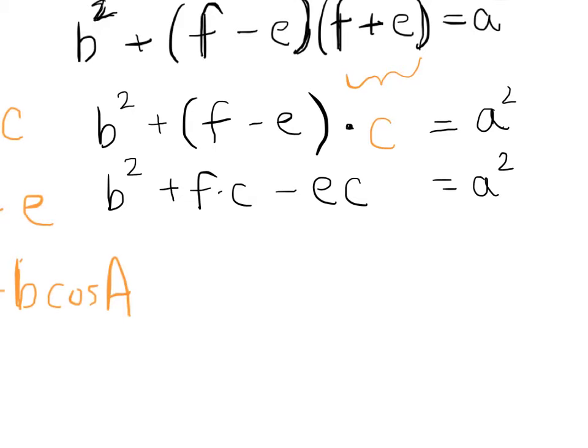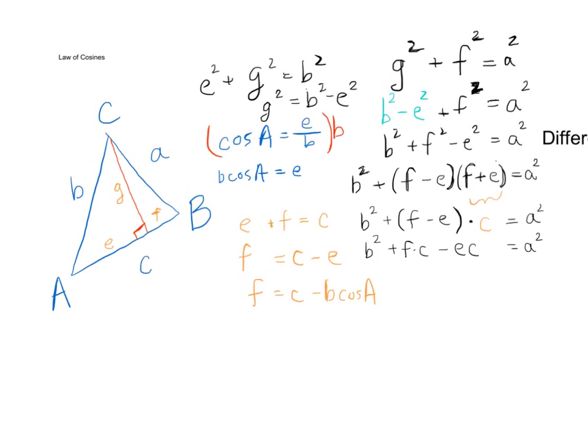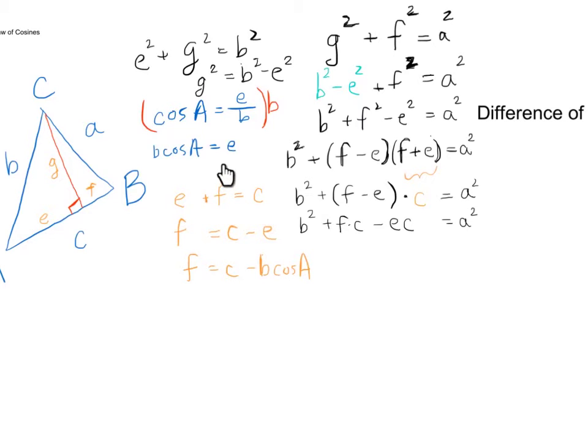Okay, now the question becomes, have we seen e before? Yes, we have. If you're like, where? I'll zoom out here. You'll notice we said that e was b times cosine a. So where I see an e, I'm going to write b times cosine a. Also, where I see f, well, I said f was c minus b cosine a. So where I see f, I'm going to write c minus b cosine a. I'll keep the colors the same, so I'll do this in orange, I'll do this in blue, and let's see what this turns out to look like.